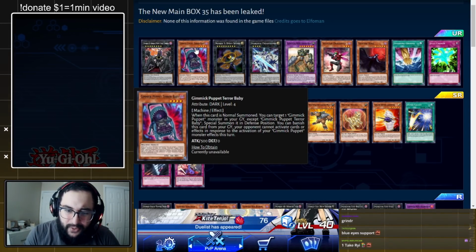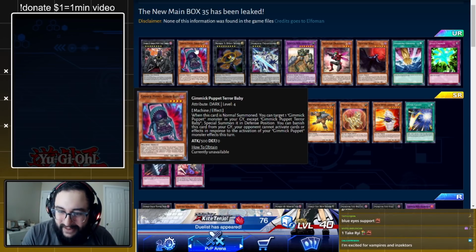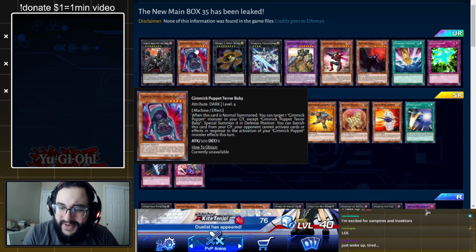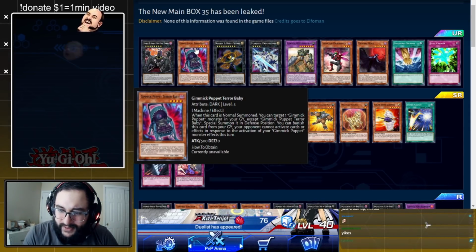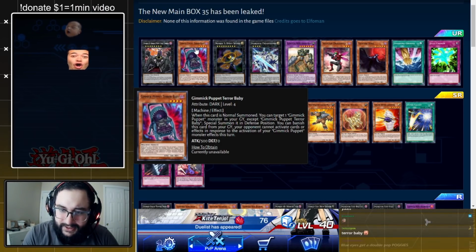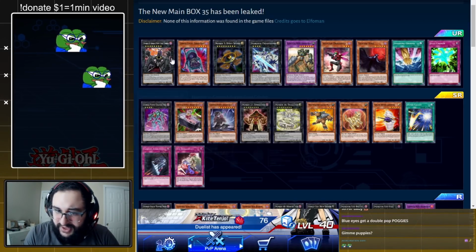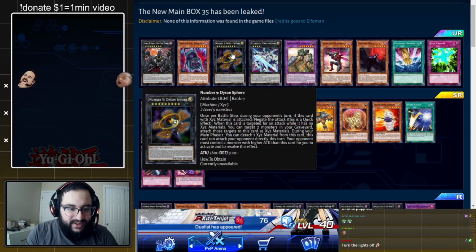Gimmick Puppet Terror Baby. What the hell? When this card's normal summoned, you can target 1 Gimmick Puppet monster in your graveyard except Gimmick Puppet Terror Baby. Special summon in defense, you can banish this card from your graveyard. Your opponent cannot activate cards or effects in response to the activation of your Gimmick Puppet monsters' effects this turn. Okay, okay. So more Gimmick Puppet supports. They're trying to build the whole archetype here. That's good.